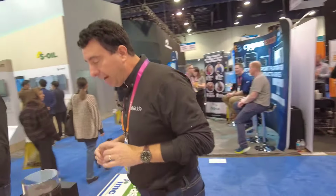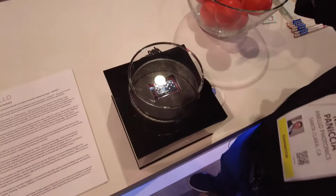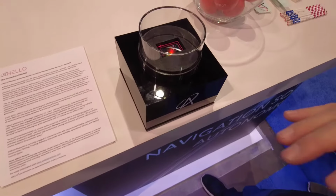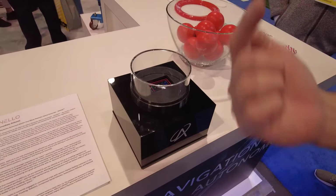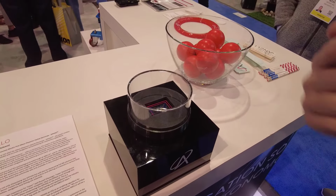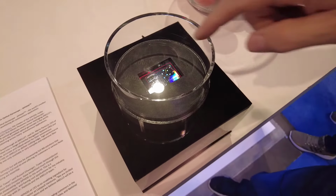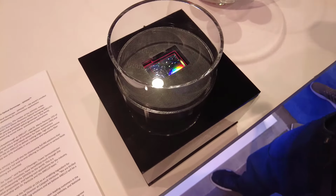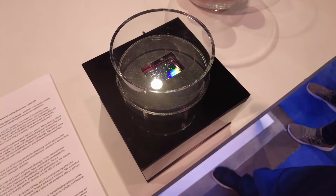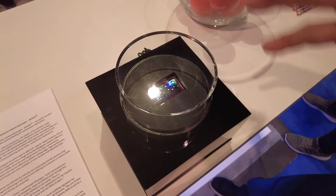So if you come over here, I don't know if you can see this in your camera, this is one of our photonic chips. This is a chip that's lit up with red light. We created a planar waveguide on a chip. This is a low loss silicon nitride, it's a technical term, but we've essentially created fiber waveguides on a chip. In the actual system, it's infrared. There's 22 meters on this chip of tiny light waveguides that guide the light. They're a couple microns wide, hundreds of nanometers thick.